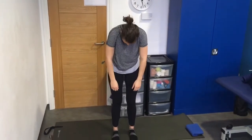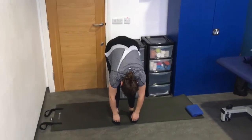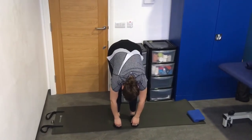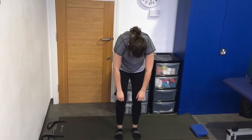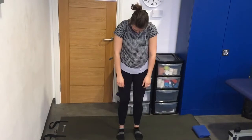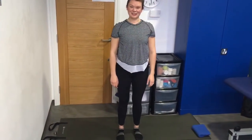A breath in, breathing out. We'll lift and we'll drop, we'll melt back down. Head's heavy, arms are heavy. Take that little hanging hold at the bottom. Bend the knees, tail tucks under, and we slowly uncurl. Peel yourself on up. Head last to come up. And we're all done standing.